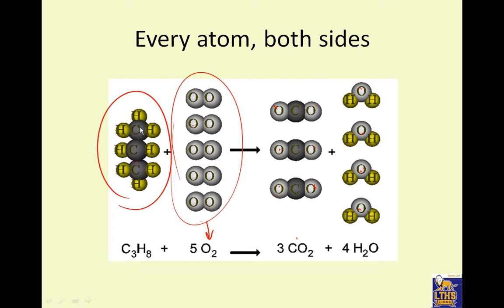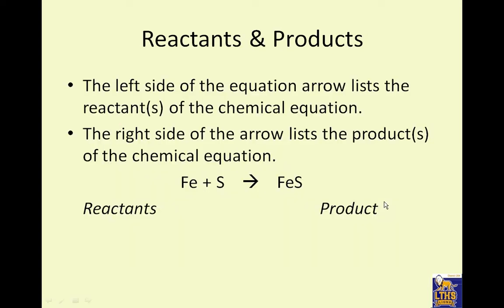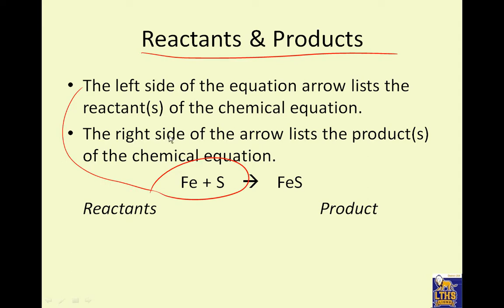And then we have our 3 carbons, C, C, C, but now they're all part of carbon dioxide. And then we have our 8 H's, but now they're all part of water molecules. So we have all the atoms on both sides. How can we do that? Well, we have to look at the reactants and the products. Remember, left side is reactants. Woohoo, reactants. All right. Right side are products. Woohoo! Okay, and when we're done writing the correct symbols and formulas for every reactant and product, we have to make sure they're all there.